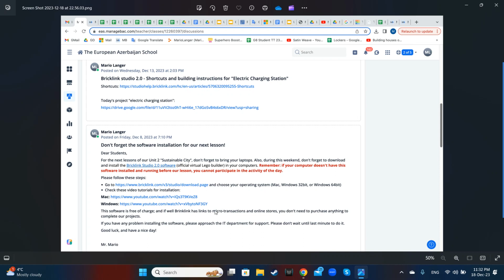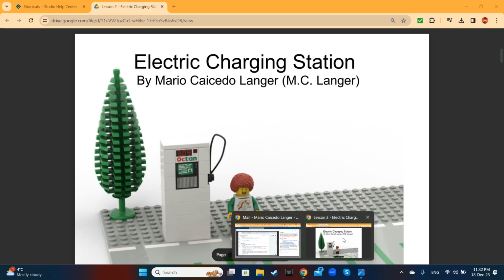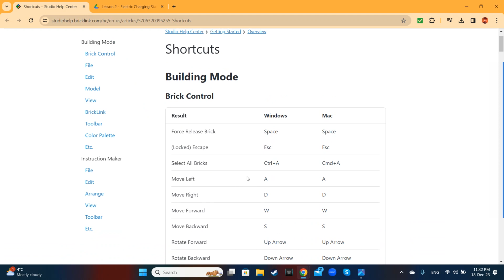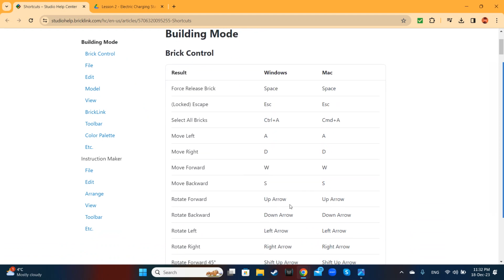Windows. Anyway, I will install it here on my computer so you can see how to do that. And second, here you find a post about shortcuts. What are shortcuts? You can find here some interesting hotkeys that you are using for Studio 2.0.